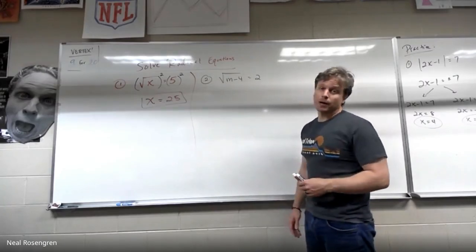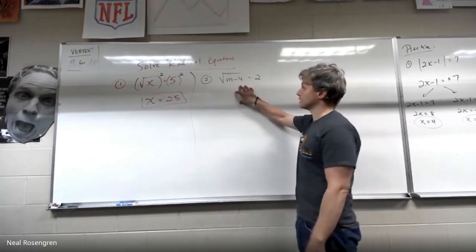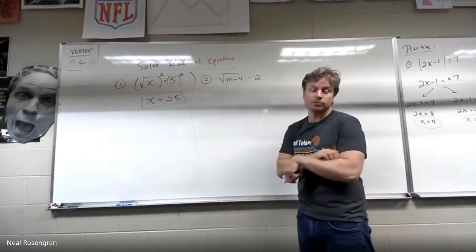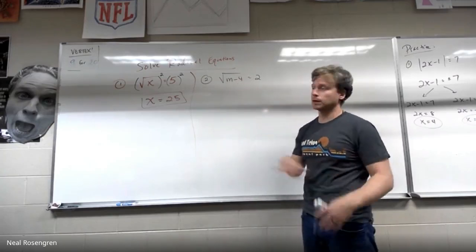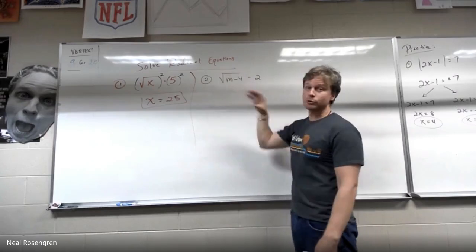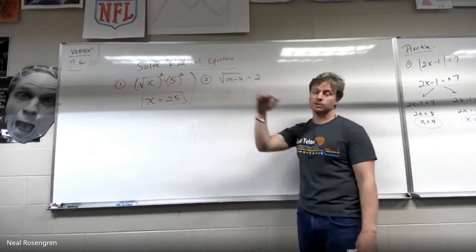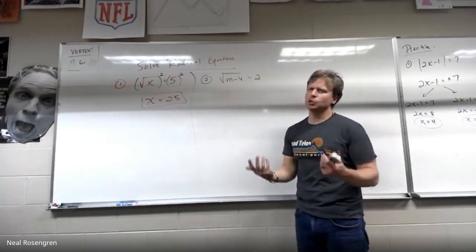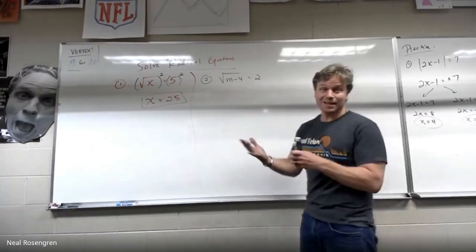But the nice part about these kinds of setups, when they have, just like the absolute value, we wanted to isolate that before we did anything. We want to make sure that the square root is the only thing on that left-hand side so that we're not squaring things we shouldn't be. And it is, so we're good, right?